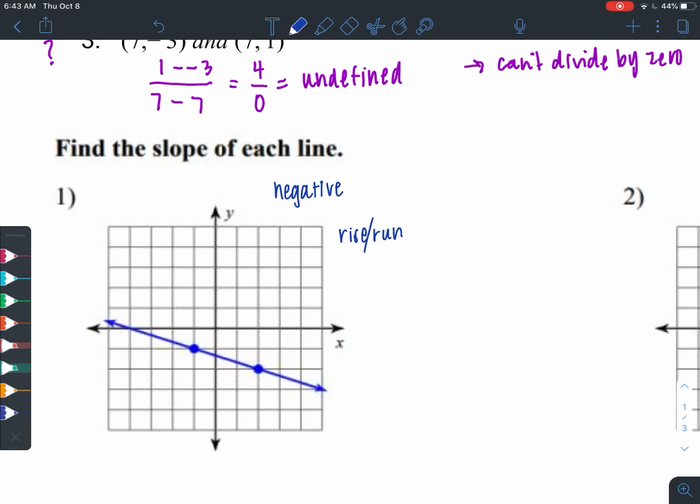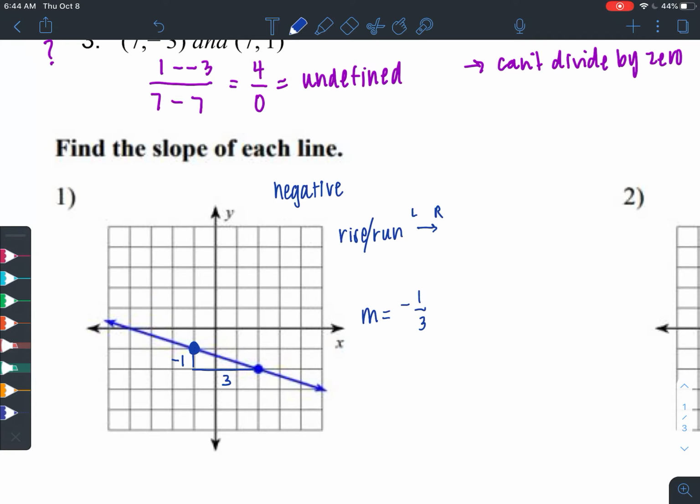Rise over run. So our change in y over our change in x. Going from left to right is the best way to find your slope. Starting from the left, right here, I need to go down 1, so that's -1, right 3. So down 1, right 3, which means that my slope, m, is -1/3. If we're always moving from left to right, we'll always get the slope correct.